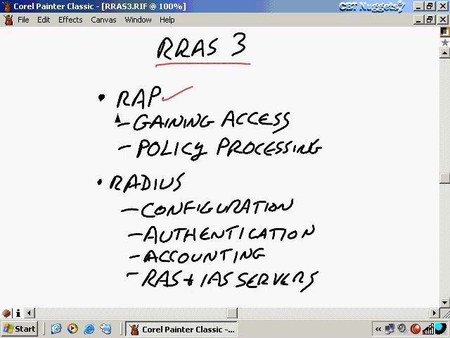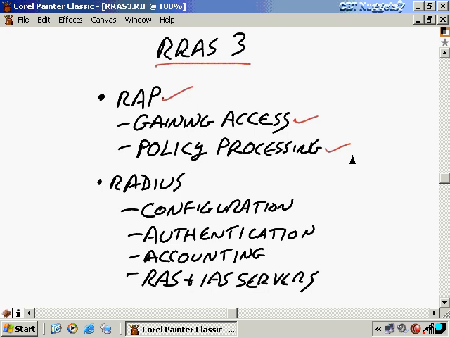This can be quite complicated and baffling because very often it looks like it's going to connect you when it doesn't, or vice versa. So we'll take a look at how that gains access for remote access, or how it denies access, and conversely. We'll also take a look at the policy processing. Well, there's kind of an involved logic tree in that, and I'll put up on nuggetlab.com a graphic that'll help you to understand that.